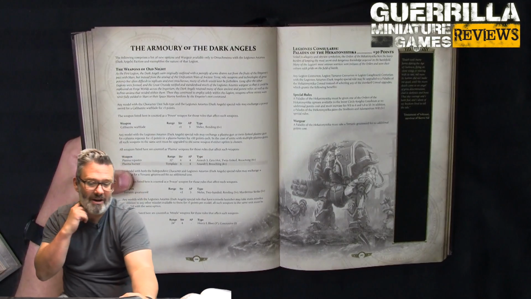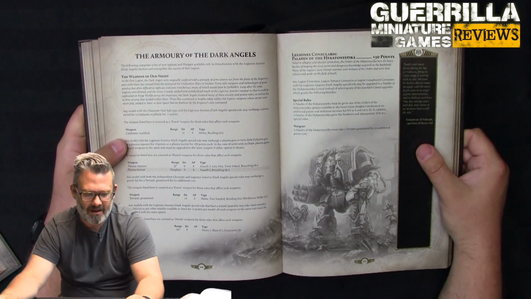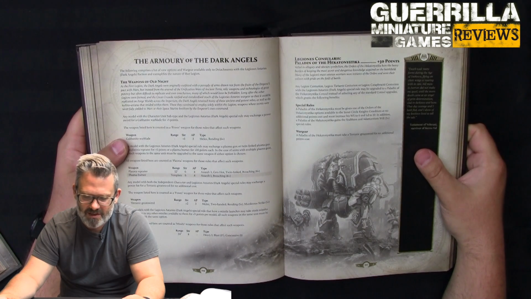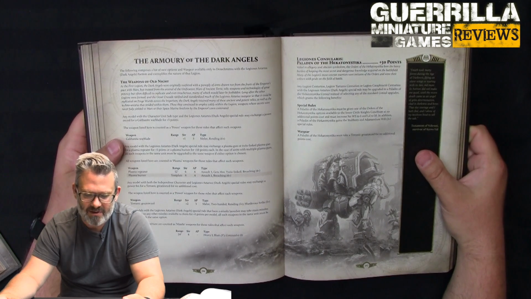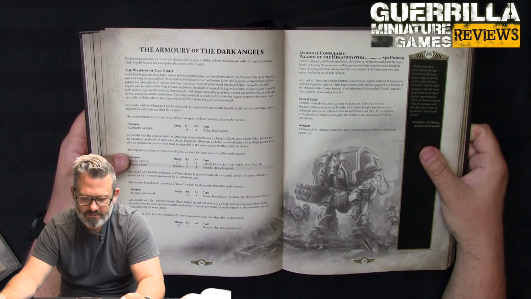All right, so in the Armory of the Dark Angels, you can have a Calibanite Warblade, and this is basically any model with the character unit subtype and Legion Dark Angels may exchange a power weapon for this instead. It's +1 strength, AP3, melee, and rending 6+ for AP1.